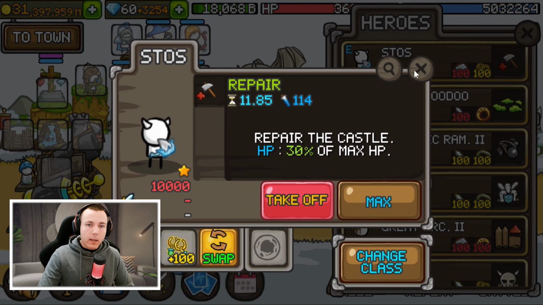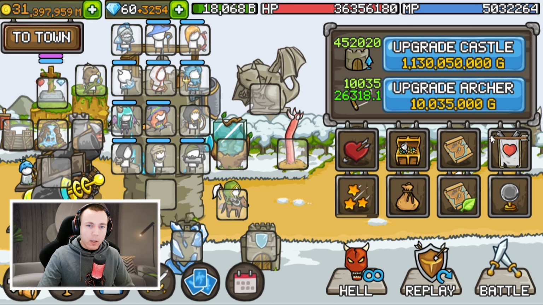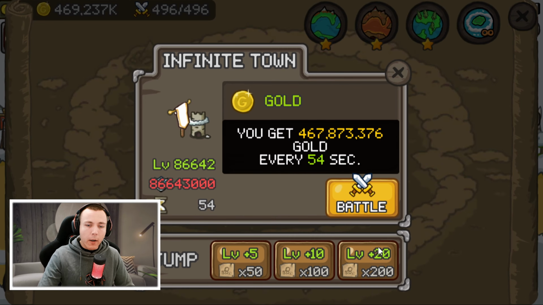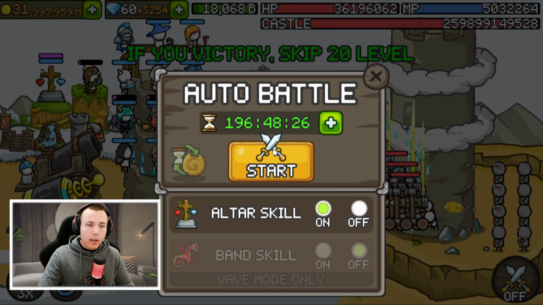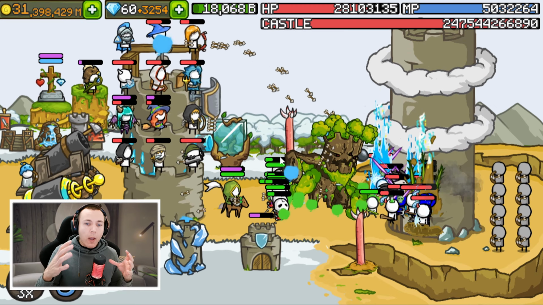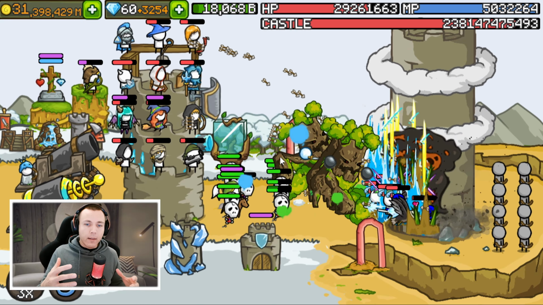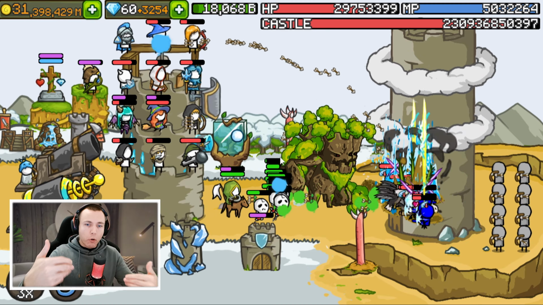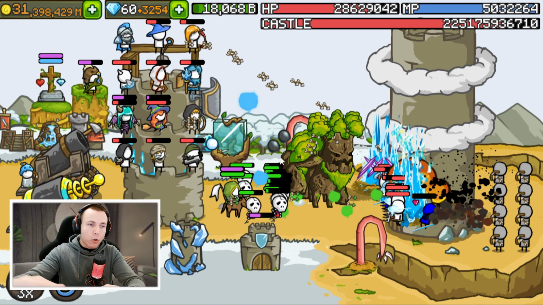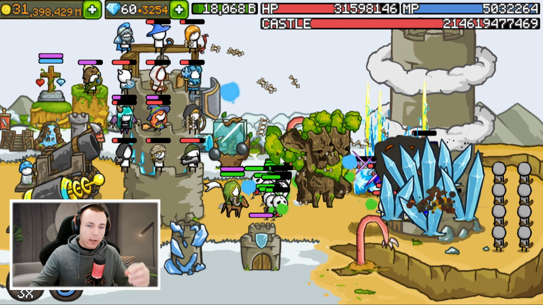Now Stos is relatively low on cooldown related to my pure wizard here. As you can see, 6.2 is my pure wizard cooldown for this infinite colony build. It's a little bit higher than in my wave build, but let's see how this will work. So basically the idea is the same. You need to have some crowd control units and be able to knock back the enemy monsters so that you can push them all the way back to the enemy castle, so that your damage dealers can also target the castle as well and not just the normal monsters.